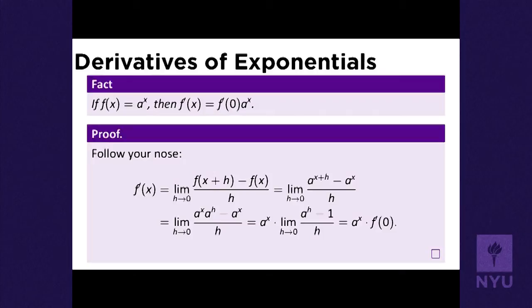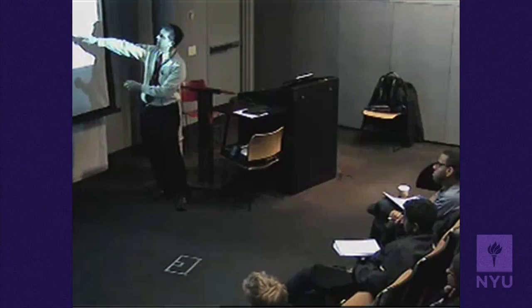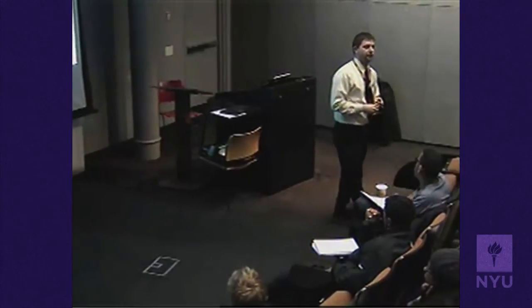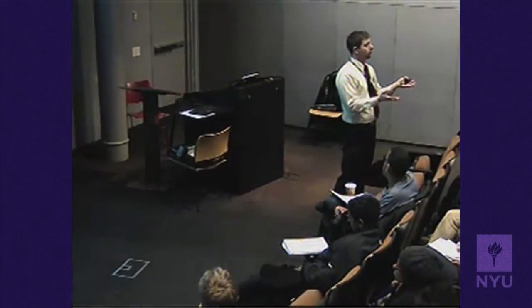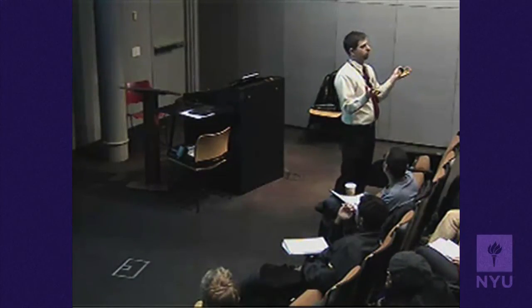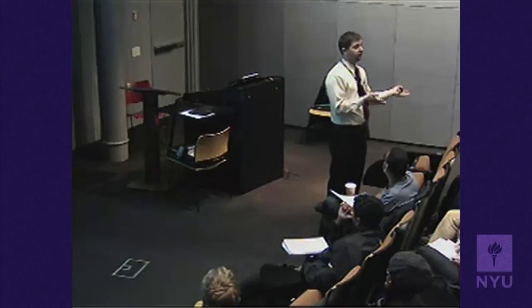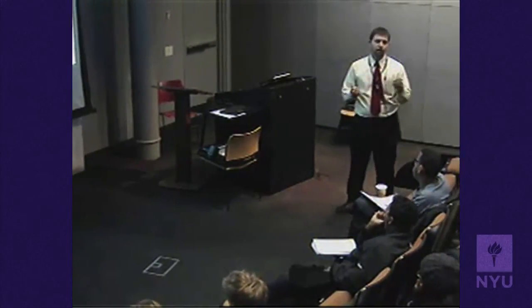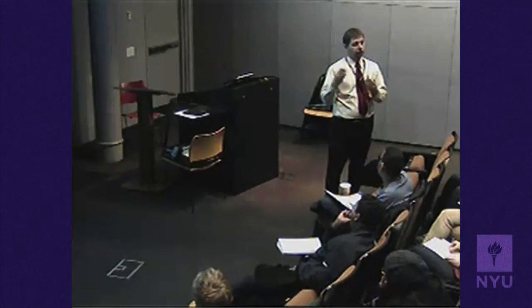So far, all we've said, though, is that it's a to the x times some other unknown number. But this is actually kind of significant, because the function that we are finding the derivative of is a multiple of itself. Think about the other functions that we've found derivatives of in the past. The derivative of a polynomial function, such as x cubed, is that a multiple of x cubed if you take the derivative? Not a constant multiple of x cubed, right? The derivative of x cubed is a multiple of x squared. The derivative of x to the 12th is a multiple of x to the 11th. So the derivative of the sine function is not the sine function, it's a cosine function.